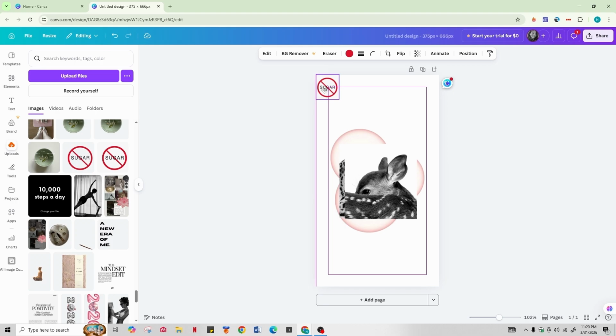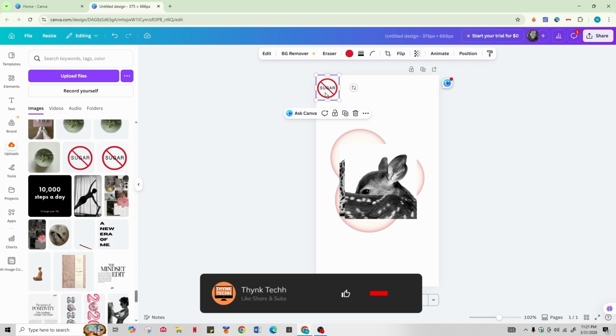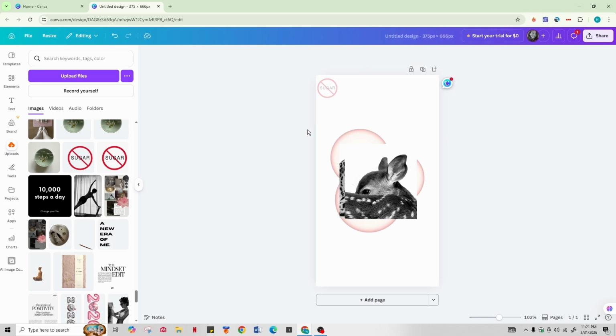Alternatively, you can upload a logo with a transparent background, no white background, and you'll see the difference when it's added. Resize it and position it as needed. You can also remove the white background from a non-transparent logo using the BG removal tool, but this is a Canva Pro feature. And to make the logo more subtle, select it and go to transparency and decrease the transparency level. So that's it. I hope you found this video helpful.